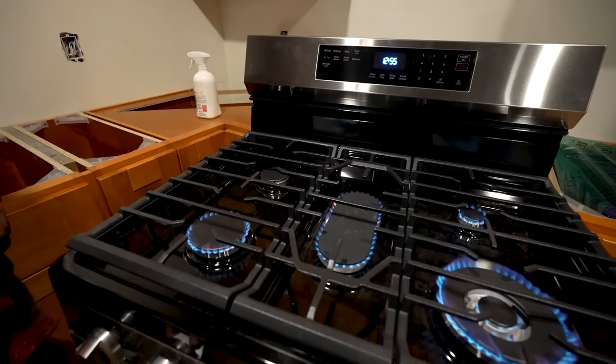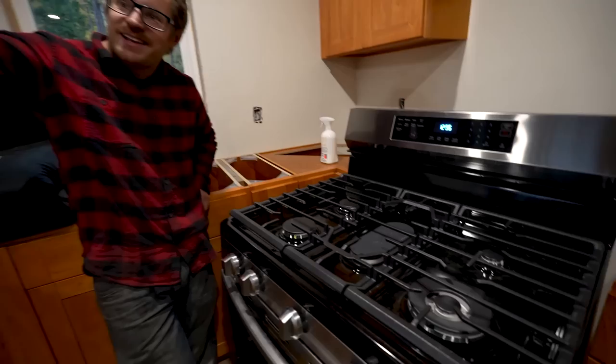Guess who's making coffee in here tomorrow? Katie is! I'm gonna be at work. Maybe I'll get up early and make coffee in here. Well, that is a relief. We've got no leaks. We've got flame on the range. And I spoke to the countertop people and she said 10 days. So I guess that'll be a few videos from now, but we're getting closer. Pretty happy about that.